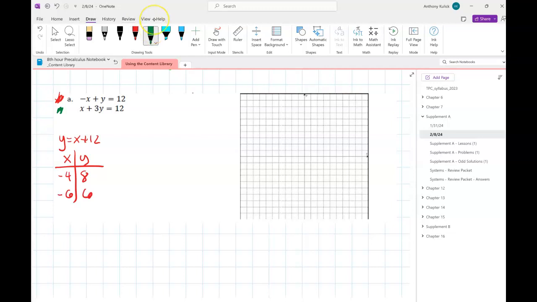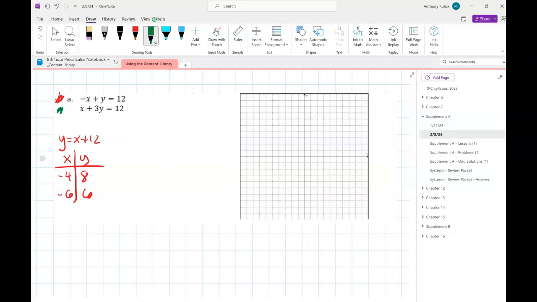The only reason I'm doing that weirdly is because I had a pre-given grid. I don't want to have to go off the grid if I don't have to. Is that okay? I have a question. For like the -6, couldn't you just make that like 1 or something? Could it be anything? Yeah, I didn't want to pick 1 because that's going to make y 13. I think I'll be off my grid. I tried to pick it so I didn't have to add extra dots on here, but in general, that's fine if you need to do that. Extend it if you need to. That's not a big deal.